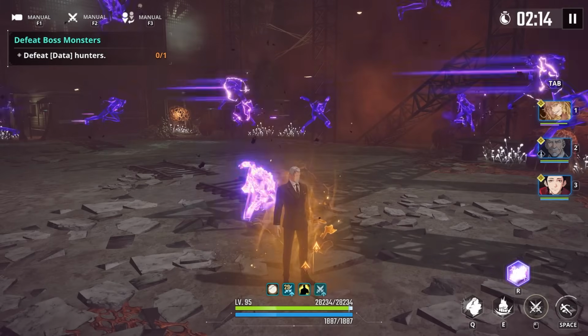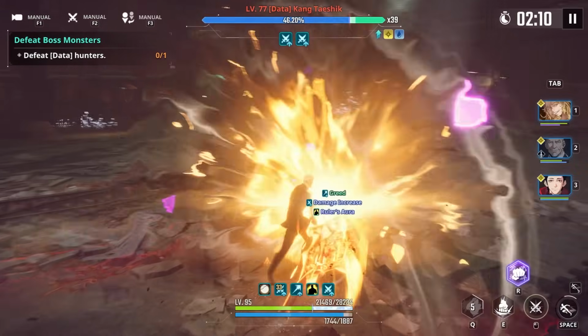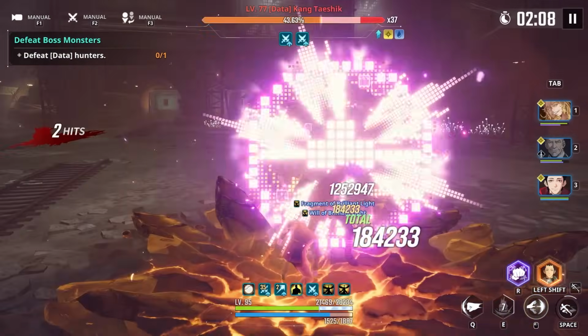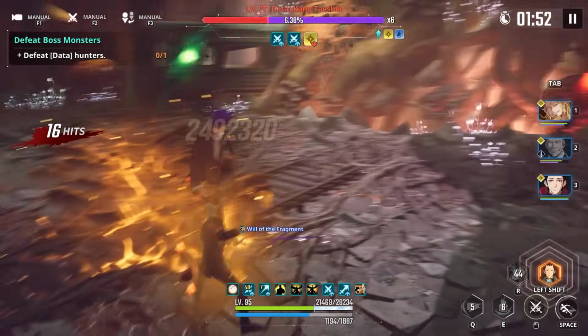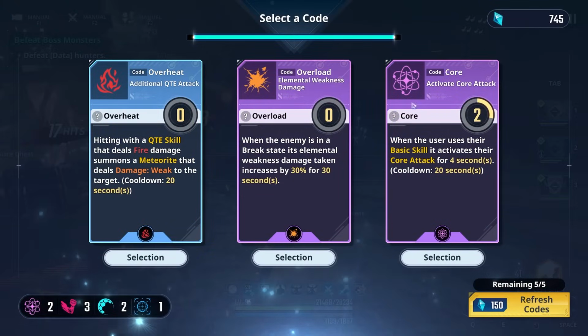Yeah, absorptions, all that good stuff. Oh, baby, I love Go. I love all the shields we get. Easy peasy. Okay, and that should be it for the battle. Oh, maybe not. There we go. And we have more codes found. Again, make sure to read them.